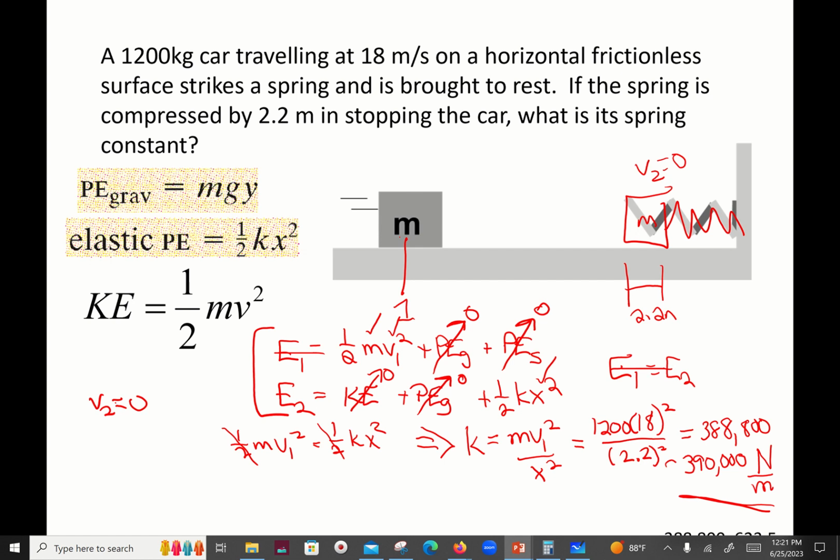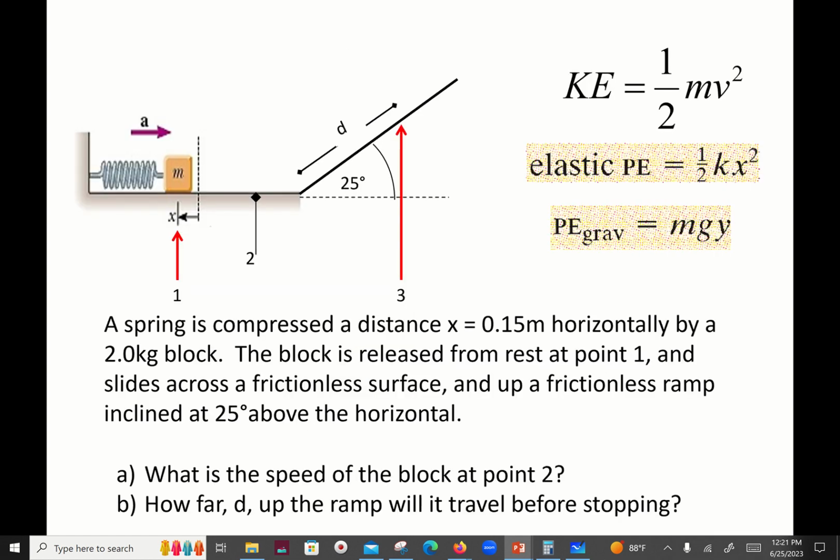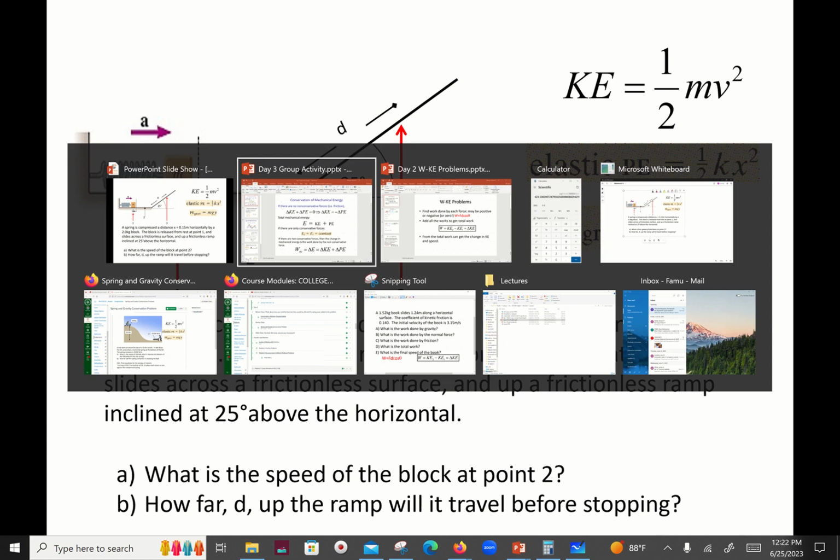All right, so let's now do a problem where we've got all 3 kinds of energy. And I'll give you a hint. This is a very favorite kind of problem to put on the test because it involves all the different kinds of energy. So it tests that you know what you're doing. So what are the problems going to be? Well, they'll either be a problem like what I'm doing now, or it'll be one like I'm going to get you to do for the assignment. So let me go over to my whiteboard so I have a bit more room to solve this.